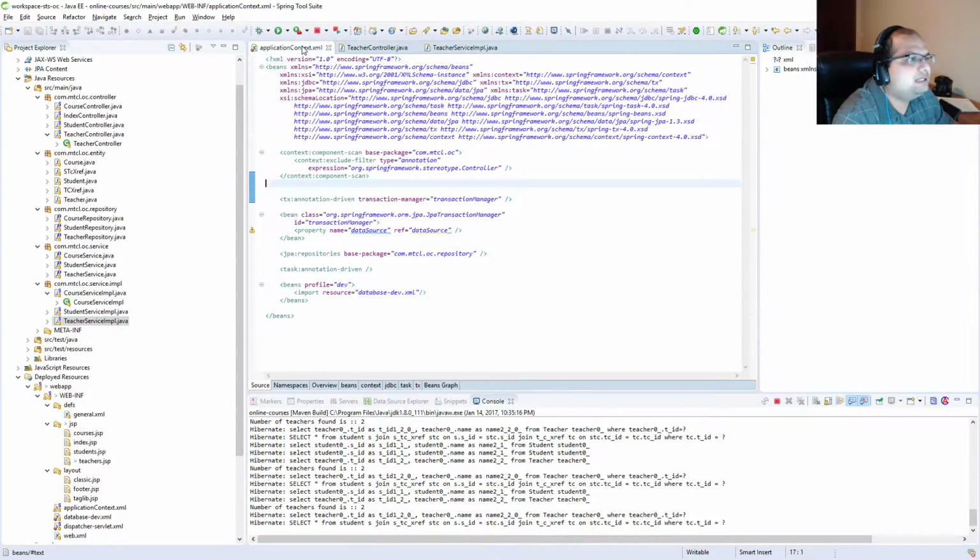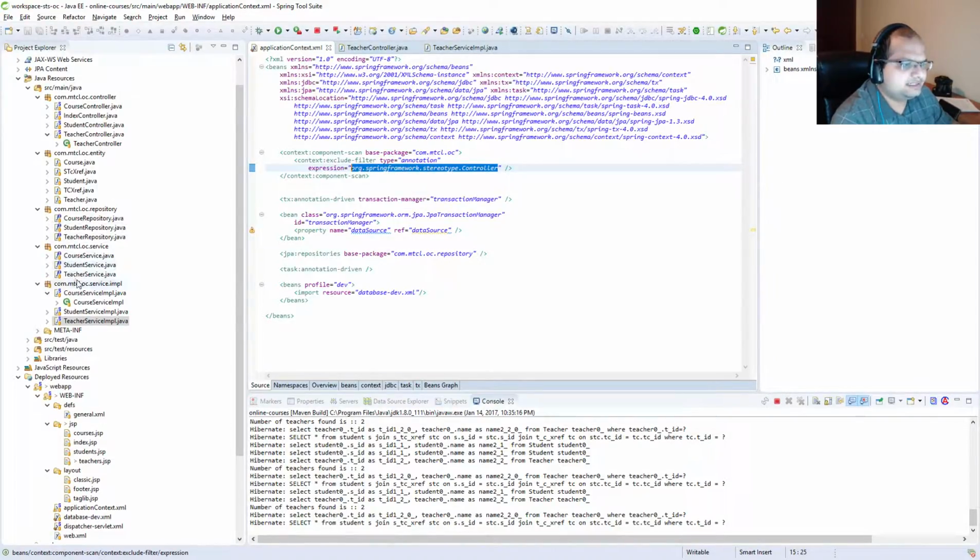In our application context, we have a context component scan defined with the base package of com.mtcl.oc. Anything in this base package which is not of type controller gets instantiated as a Spring Bean.